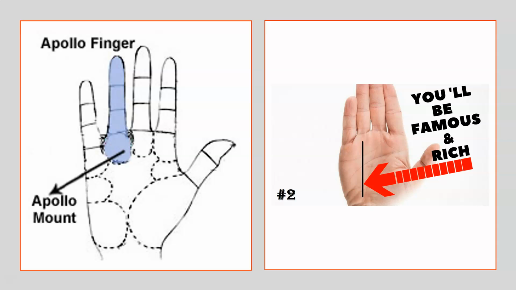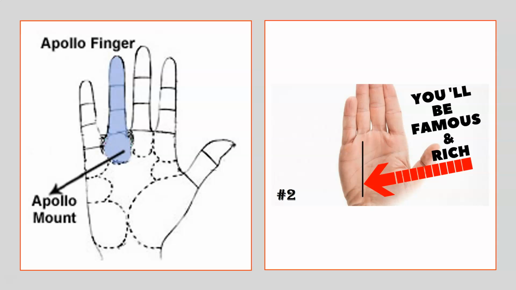And you can see the line, because it's extremely rare. If you have a line that goes straight like that, it's extremely rare. But if you do, you're definitely an artist. And like we said, it confers creative ability. So this line runs from the wrist up towards the mount of Apollo.